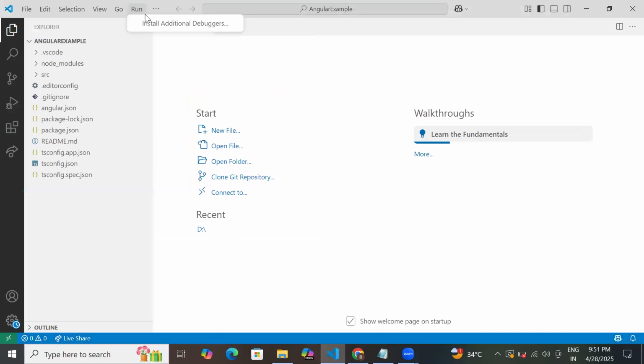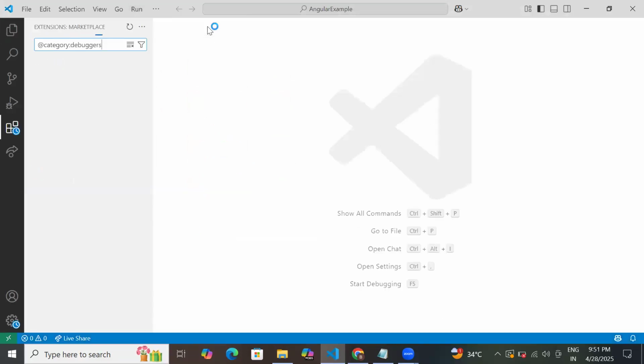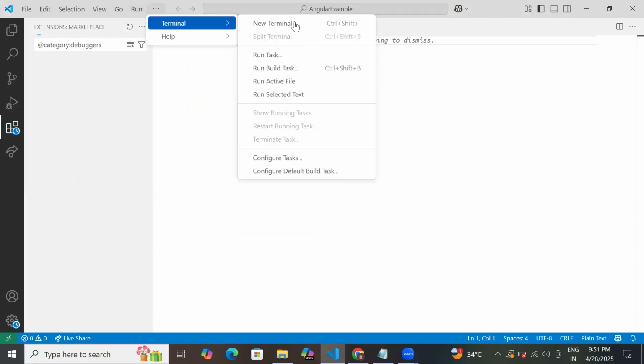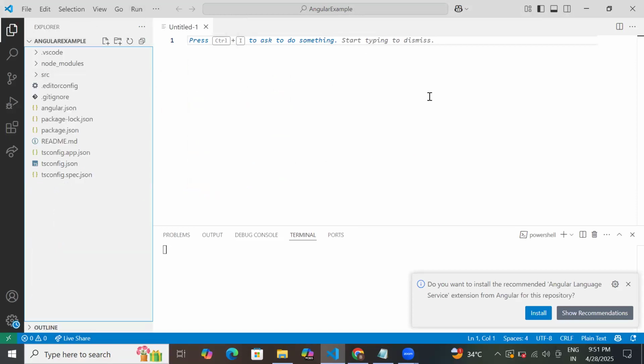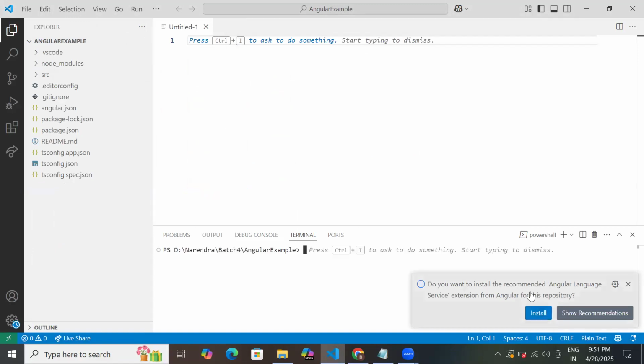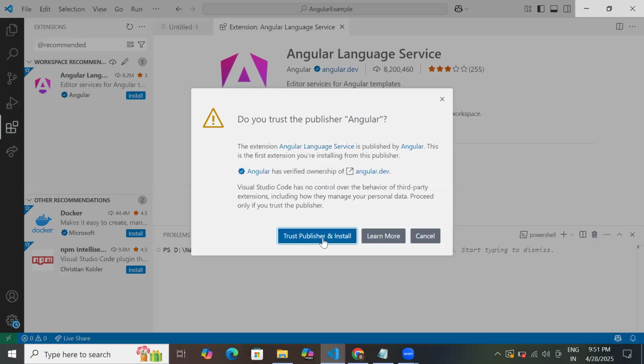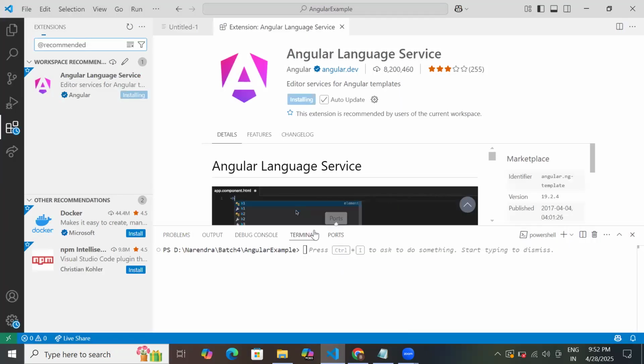And then in the Run menu, you go to Terminal, New Terminal. Okay. Let's have this Angular Language Service installed; that will be useful for you when you're writing the code.